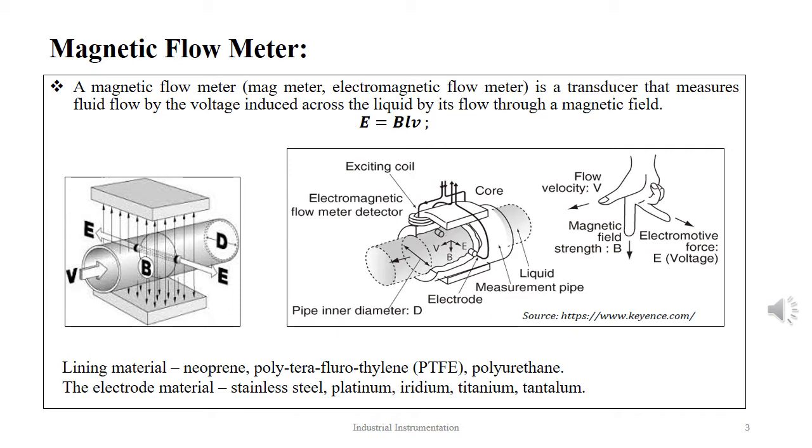The operation of a magnetic flow meter is based on Faraday's well-known law of electromagnetic induction. The voltage E induced in a conductor moving in a magnetic field at a right angle to the field is directly proportional to the number of conductors, or, as in this case, the distance between the probes L, and the intensity of the magnetic field B and the velocity of the motion of the conductor V. Thus, we get E equal to BLV, of the order 10 raised to minus 8 volts.